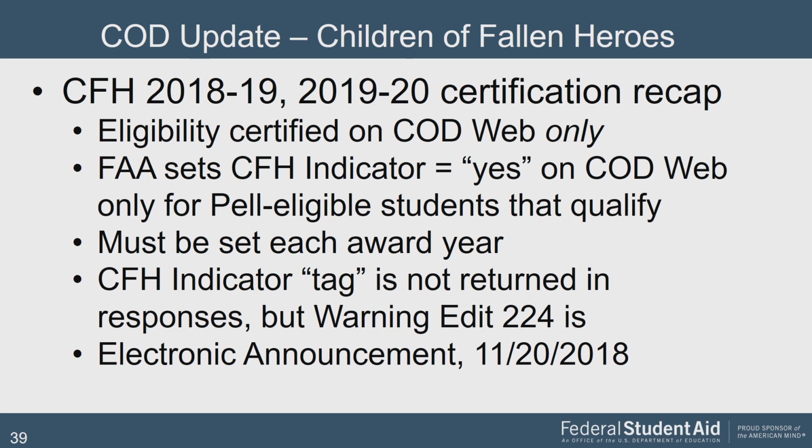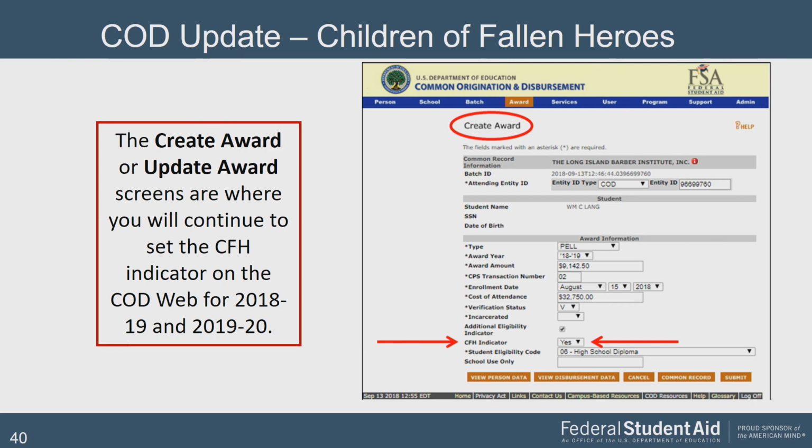And now we're going to look at where on the COD you have been entering this certification in case you have a late-breaking 1920 that you need to do. It is, let me see if this works. No, I don't have a pointer here, so sorry. But it is right down there where I put the red arrows. So you can see on the Create Award page when you went into the COD web, that CFH indicator was on there for every single Pell, even though we only had 51 students in 1819. So we're correcting that with the long-term version.